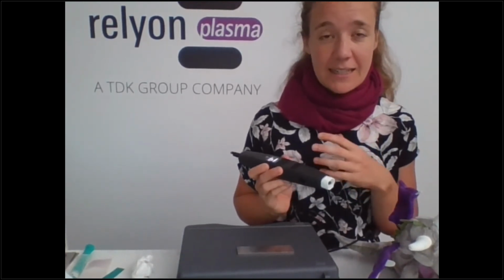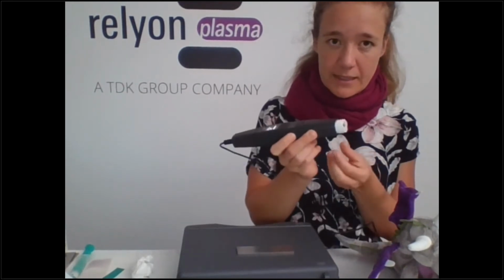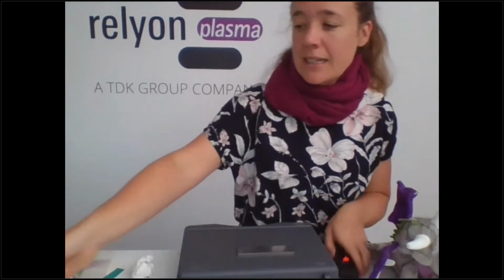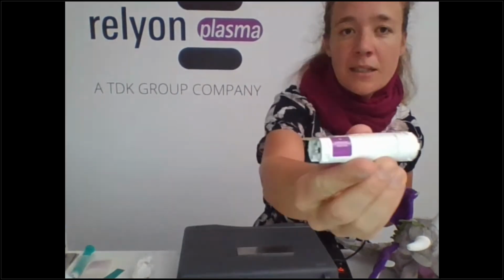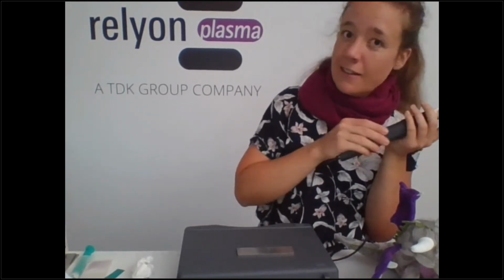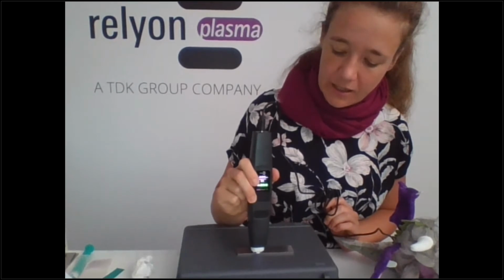And the reason for that is that the way we generate the plasma is through very high electric fields, and we'll come to that in a sec. But basically what I want to show you is you change the module, just press these two buttons on the side, take out this module, and we'll take another module out of the box, which says for conductive material. So this is what we call the near field module. And we're going to, again, just slide it into the clips. And now I can treat this sample in a very homogeneous way.